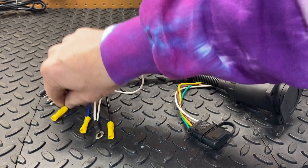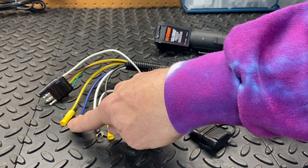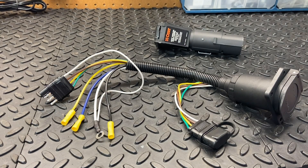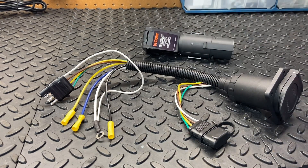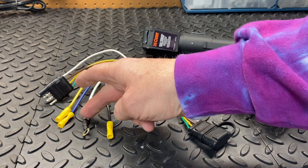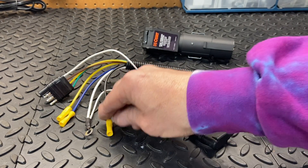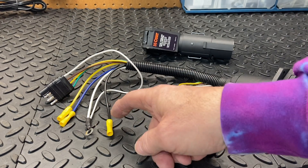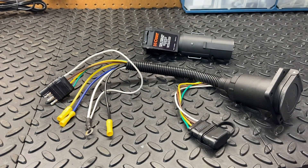I'm not going to use the yellow wire. The second one here, this blue wire, would normally go to your e-brake controller. We're not going to use that because our e-brake controller is wireless. So these first two we're not going to use. The white one here is going to go to a ground, and then the black wire here is going to go to our 12-volt — I'm going to hook it up to the wire that we ran to the front of the car to the 12-volt battery.